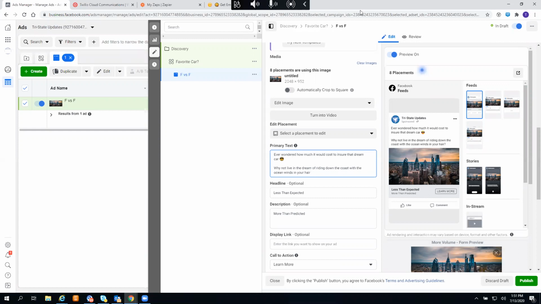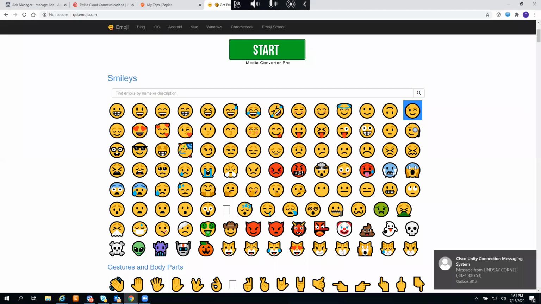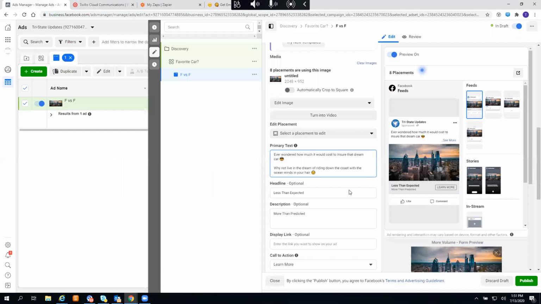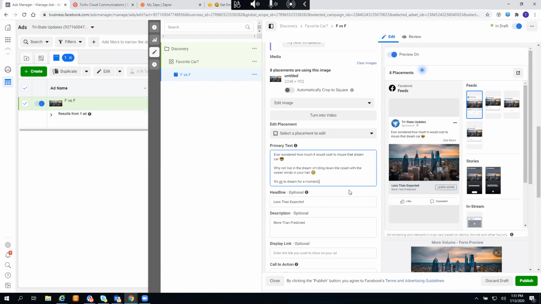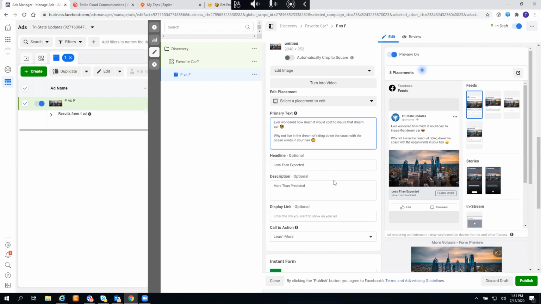So let's go back and establish more authority by using more emoticons. And in this case, we are inciting emotional response. So let's find one here, a wink. It's okay to dream for a moment. Nope, we don't even need that. We're good with those two sentences because our headline and our description are going to tie it together.